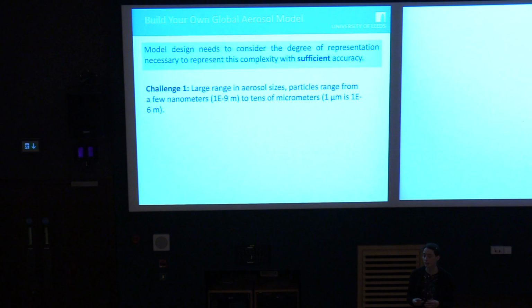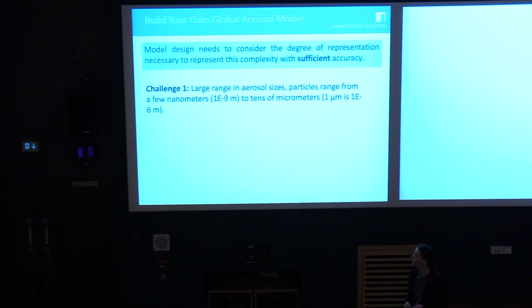And to do that, I've identified 4 key challenges. So 4 things that we would expect the code to be able to do, essential criteria that it needs to meet in order for it to be fit for purpose as a scientific model. So I'm going to go through these 4 challenges and then explain how GLOMAP mode has been designed in order to meet these challenges.